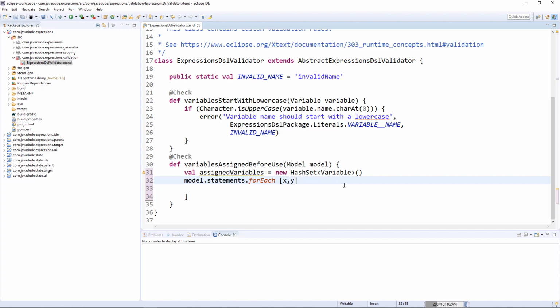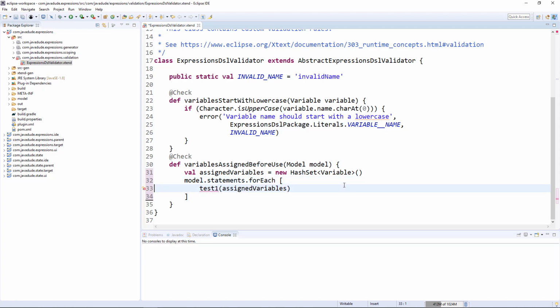Notice how it changed to a different for each here. I'm not sure why the coloring looks different on this. I think this is an extension method. It passes in the index of the element and the element itself. So if you wanted the index, you could use the two-argument version of it. If you just want a single one, it could pass in statement, or I'm just going to use the implicit it, since there's only one argument going to it. So in there, I'm going to say test1, assigned variables, like that.